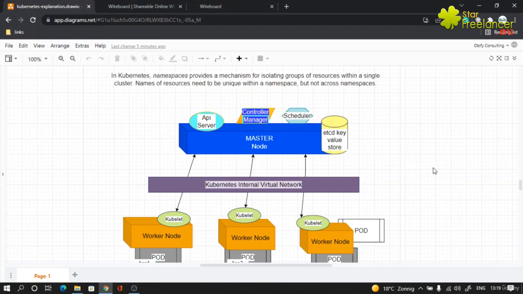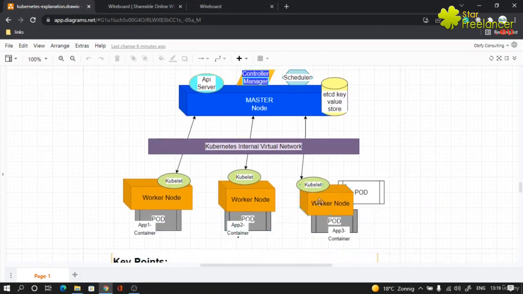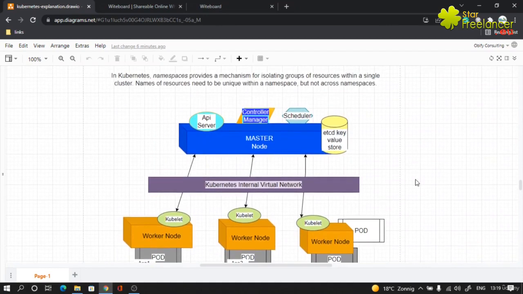cluster. But if you want to install the Kubernetes cluster on your on-premise infrastructure, then you have to make sure there are different virtual machines running, and you can download Kubernetes and install it on that on-premise infrastructure. But if you go for cloud solutions like Google Cloud, Microsoft Azure Cloud or Amazon Web Services, then they provide you these services out of the box.